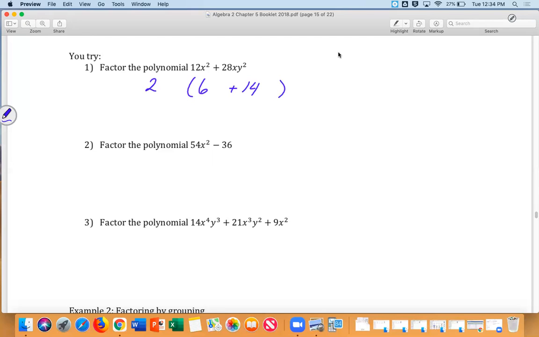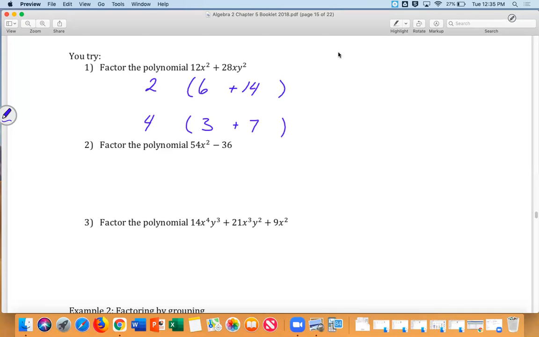All right, and some of you guys may be able to hear it when I'm walking around, but this is what's going through my head. I know this isn't done because 6 and 14 are still both even numbers. So I know at least 2 goes into them. So I'm going to take another 2 out. I have the 2 out here, I'm pulling another 2 out. That's going to be 4. 6 divided by 2 would be 3. 14 divided by another 2 would be 7. Okay, so that's where I'm at, just with the numbers.